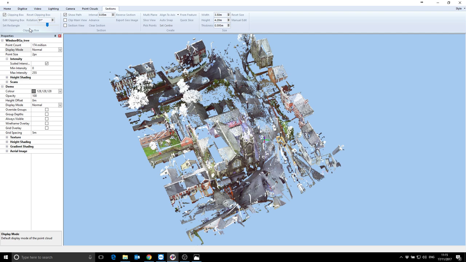We have also got the ability in the standard viewer, hopefully some people are already using this, to do simple animations. If I go to the video tab, at the moment it's on point, but I'll leave it on path, and I'll clear any existing animations. I'll set that to zero, so that's the height offset from where I'm about to click. If I now say pick points, I'm just going to drop a point down there.